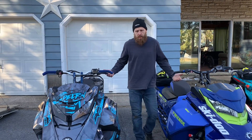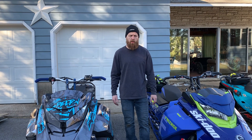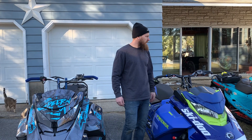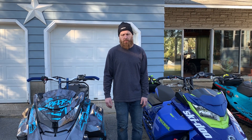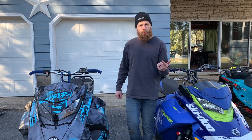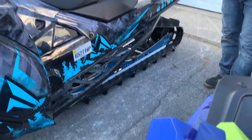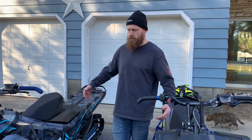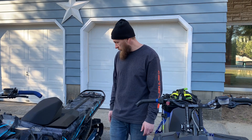The first ride on them was awesome. In summary, there's definitely nothing wrong with a shorter, narrower bar as compared to the stock setup. Bubba and I really like it — I think it was a game changer for me, my eyes were really opened. Also, we did a video on the Ice Age rails, and we've got a couple rides on them now. Bubba says he hasn't noticed any difference whatsoever. They're supposed to be heavier and sturdier. So far, so good — I haven't had any issues and I highly recommend those as well.